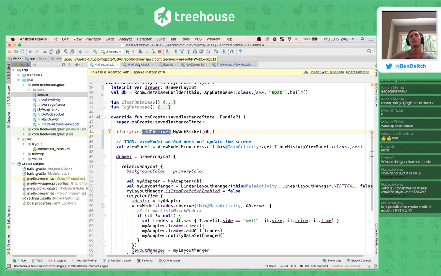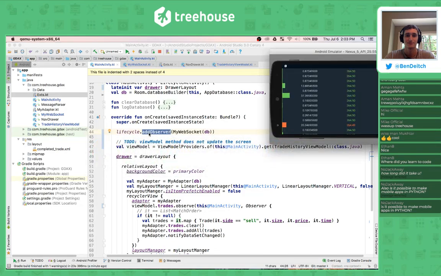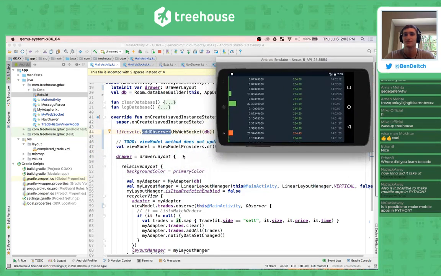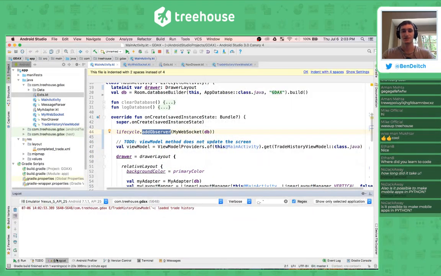Actually, you know what I bet happened? I bet it created multiple WebSockets, and then you had two WebSockets trying to insert at the same place, maybe? Like you'd receive the message twice instead of once. That's probably what it was. Well, that's why you've got to shut down the WebSocket. Just a guess, but it makes sense.